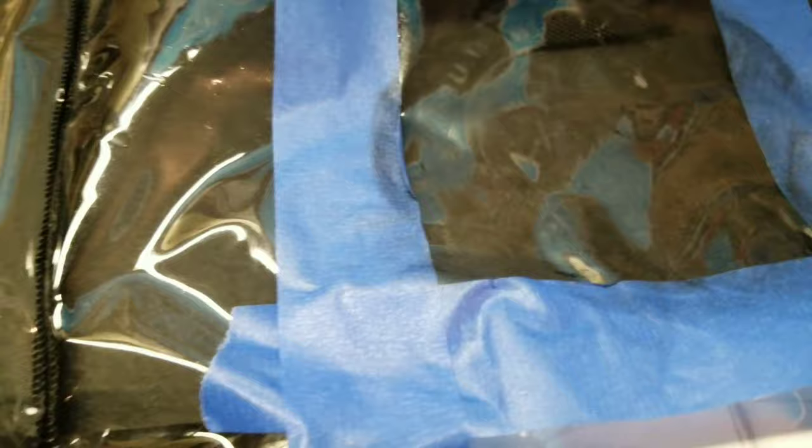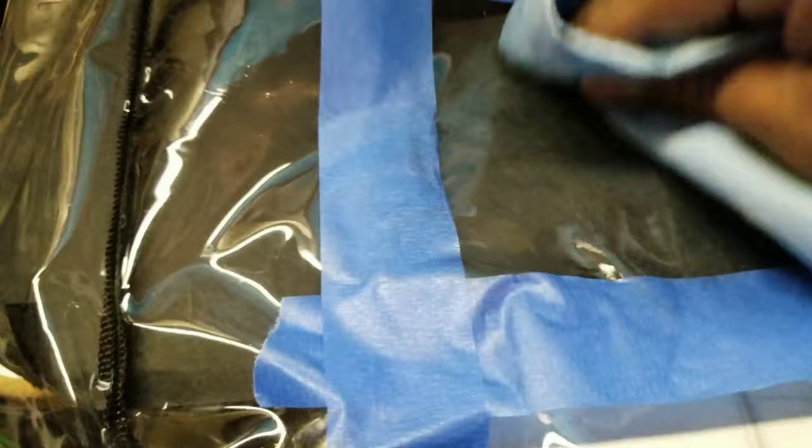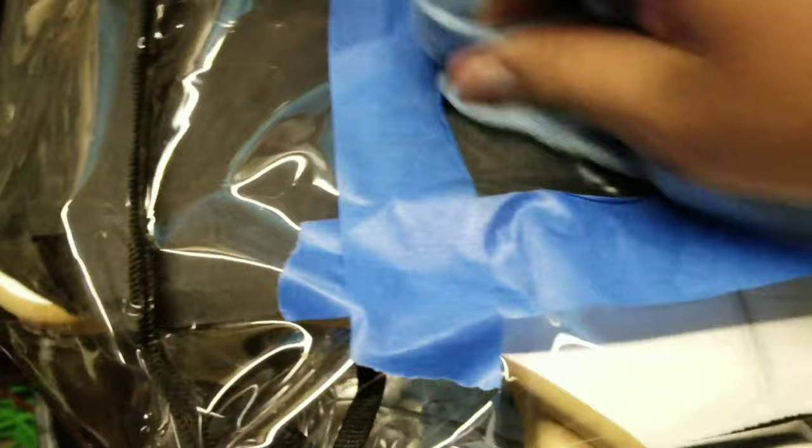I feel like one of those commercials — like Sham Wow! But you can use this to clear off the ink off the bag if you want to put one of your logos on it or some neat flower design. Just use vinyl. It's something you want to do if you want to make that bag your own — you don't like advertising for somebody else. I just wanted to see if it would work, and it turns out it did work and it worked really great.